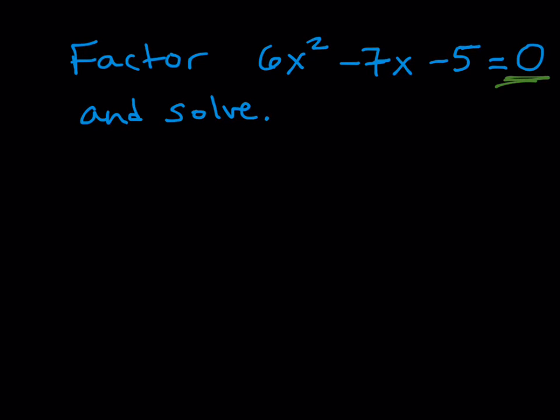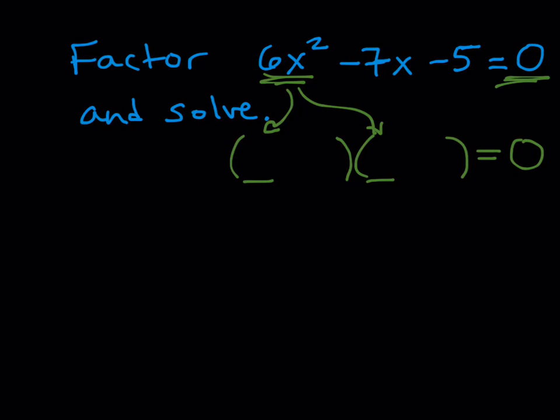Make sure it's set equal to 0, and then to factor this, all of these quadratics, if they do factor, they're going to factor as two binomials, two things with two terms. Okay, and then 6x squared, we're looking for two factors that multiply to be 6x squared that are going to go into the first two spots, the first term in each of these parentheses. So you have two options here, and we're not looking for fractions or square roots or anything, we're just looking for integer factors. So this could either be a 3x and a 2x, or a 6x and a 1x.